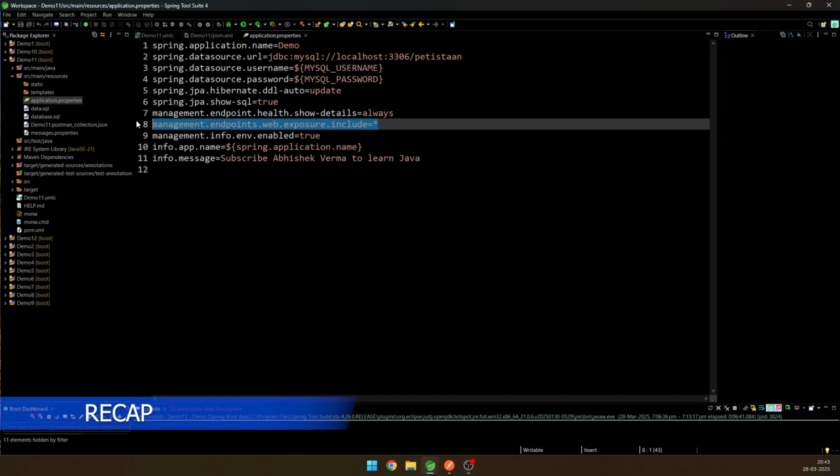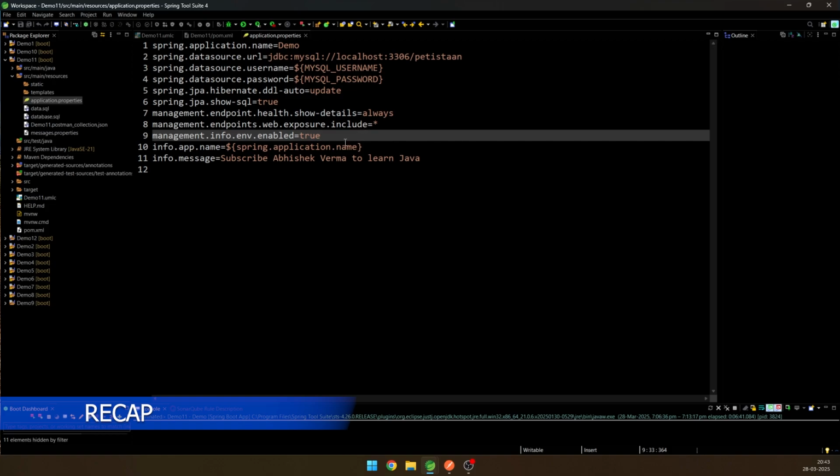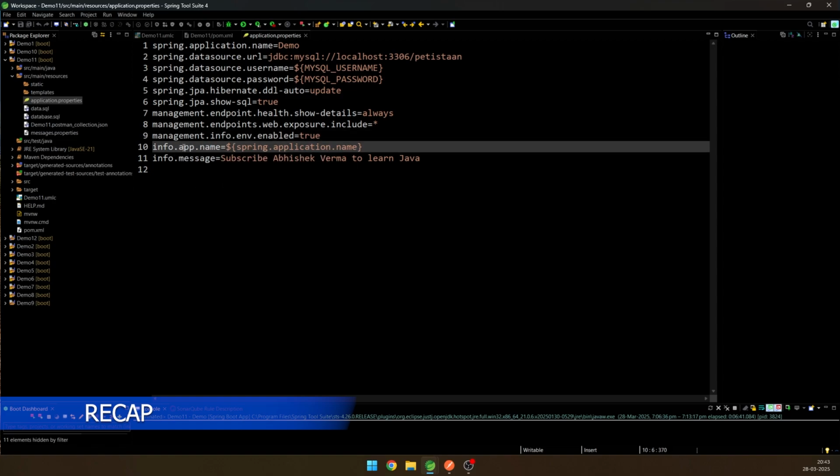And then we need to add this particular property so that it is going to show us the URLs of all the default actuators. Then in case you want more information from the health endpoint, you just need to say always here. If in the info endpoint, you want more information, then all that information you can provide from here. And this is completely up to you what you want to write after this info. Yeah, it can be completely custom.